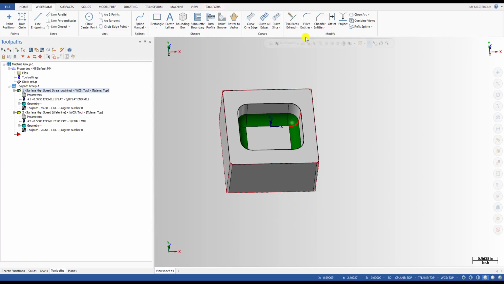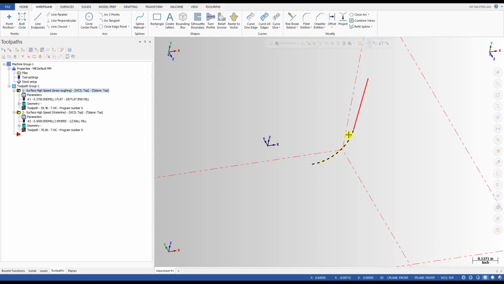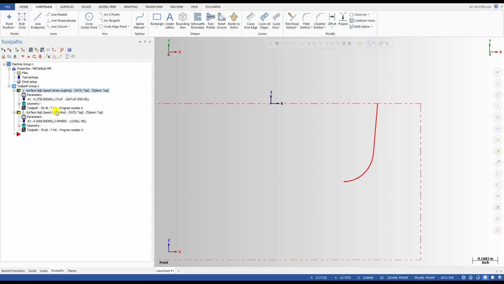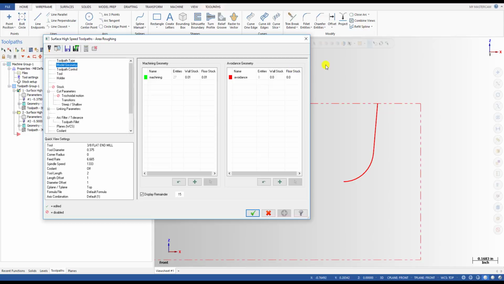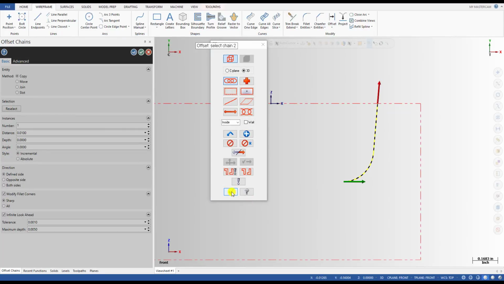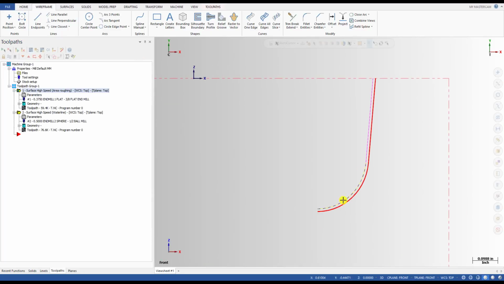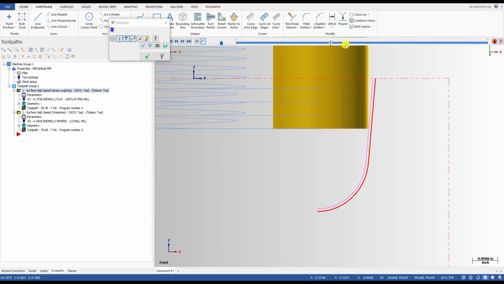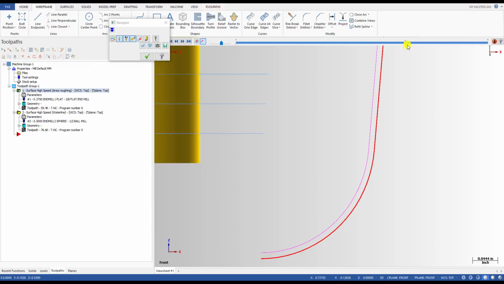Okay, before we apply this, I'm going to show you one thing. I created a line, a curve here for the profile of the cavity. You can see this is the profile of the tool. And for the roughing toolpath, you can see I leave 0.01 stock. That means when I offset this profile 0.01, you can see this is the profile of the part that the roughing toolpath will follow. Okay, 0.01, and it will go like this. Yeah, you can see it follows the offset boundary here.